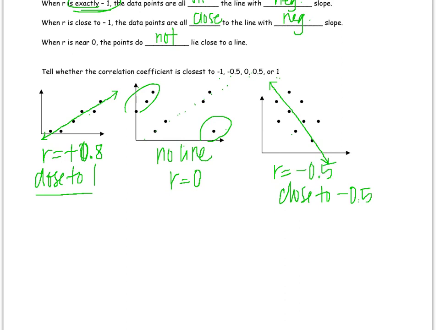Now again, we're estimating at this point in time. Our calculator is going to help us actually get exact values here. But for right now, if you don't have a calculator, you need to understand the thought of approximating as we go. So in class tomorrow, I'm going to show you how to use your graphing calculators to do all of those equations and r values and everything like that on your calculator. But for today, I want you to get the general idea.